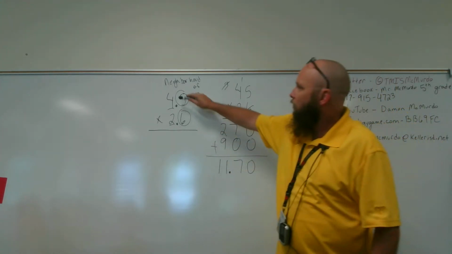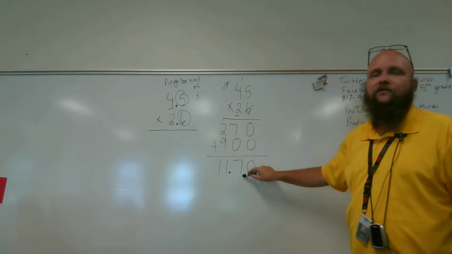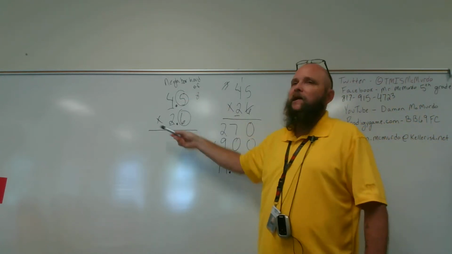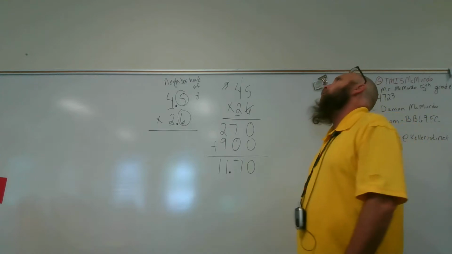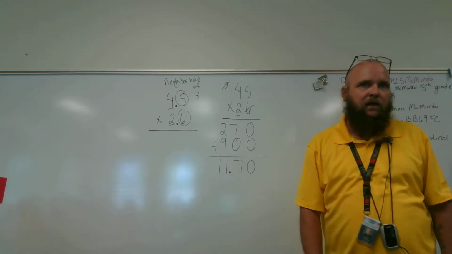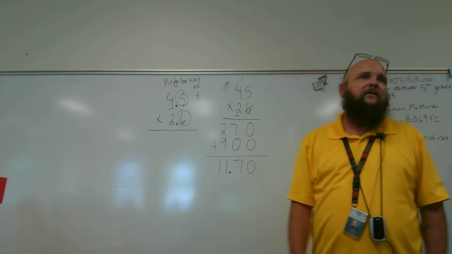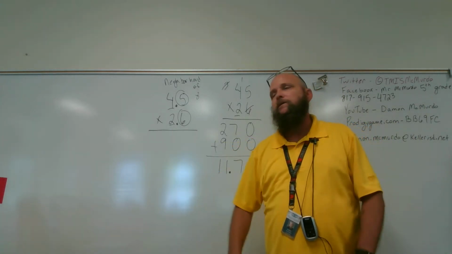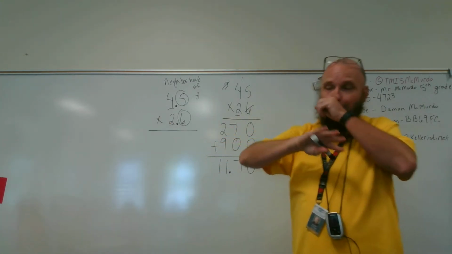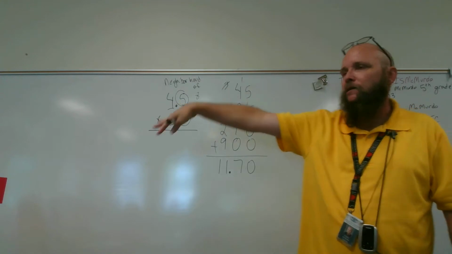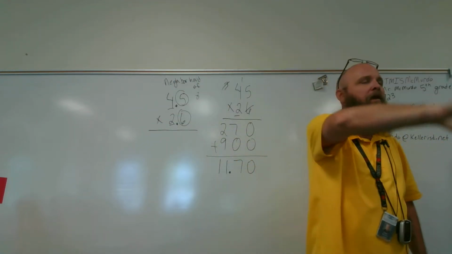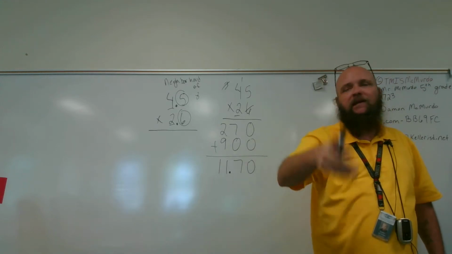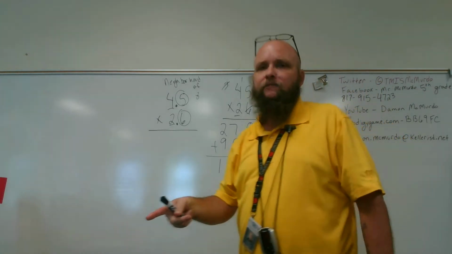A lot of people are like, I'm just going to move it straight down, and you think your answer is 117. Well, if I estimated that my answer has to be somewhere in the neighborhood of 8, obviously it can't be 117 because that's in a completely different neighborhood. Not even in the same neighborhood. Not the same block. Not the same street. Maybe not even the same city. I'm just saying.